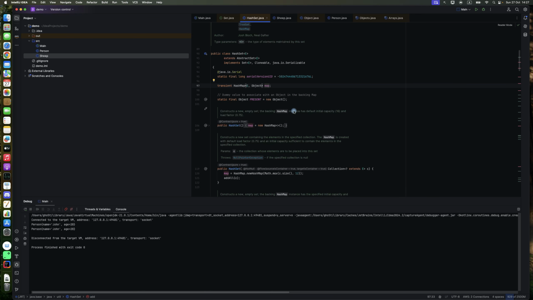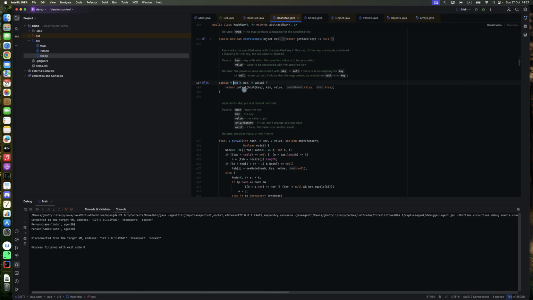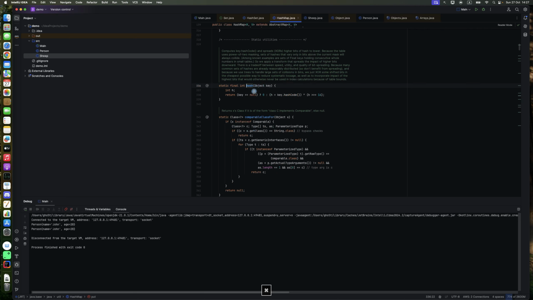See, here is hash map. Yes, hash set uses the map object underneath. And when we call the map put method, when we put the value here, like you see, we calculate hash for the key.